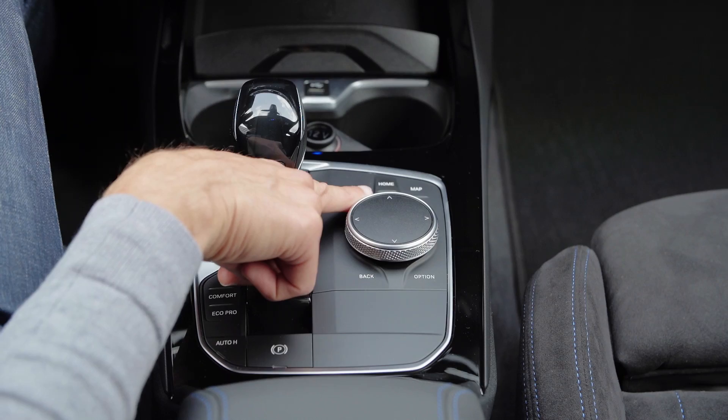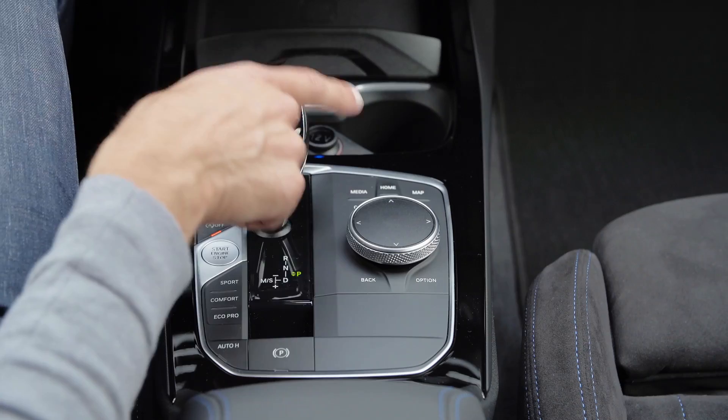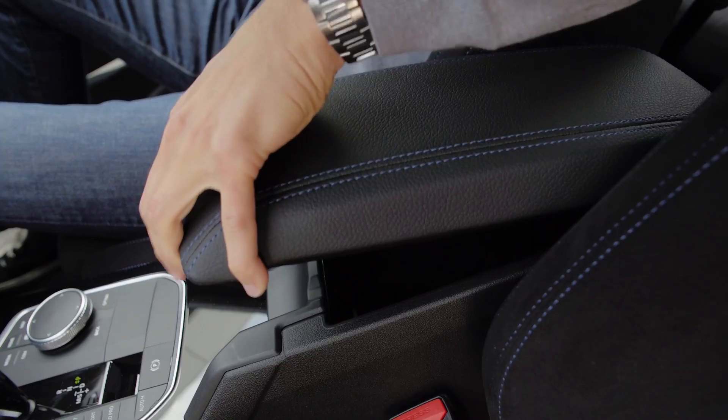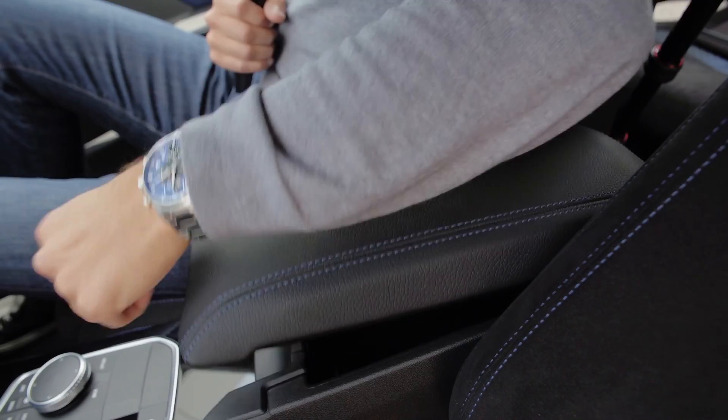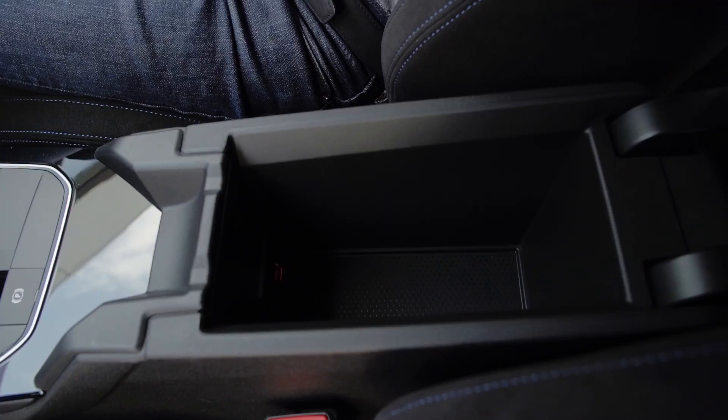And this one here — the normal turning and pressing knob. You still have both possibilities, so not only touchscreen — you can also use this one and press and select something. Also write an address here, but usually you would use the voice input now. Still some hotkeys, for example to access the map. An electric handbrake. Middle armrest shake test — very well attached. Some space underneath and a USB-C device. So one normal USB, one USB-C here, and two more will be in the rear.